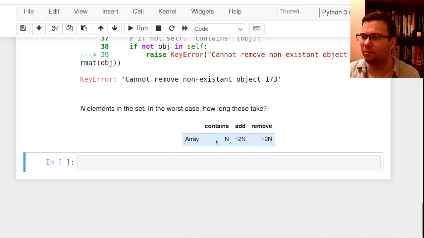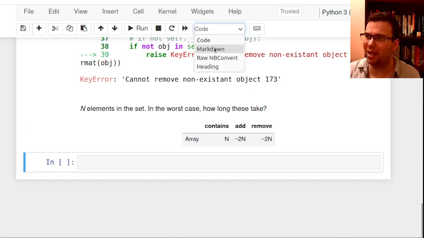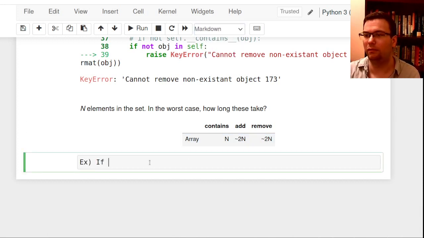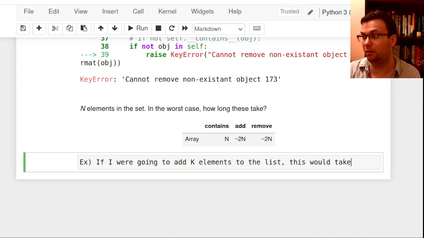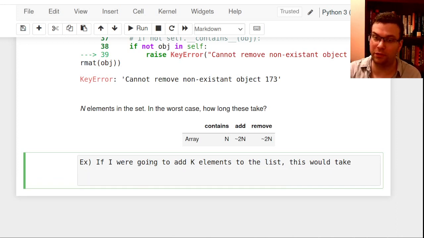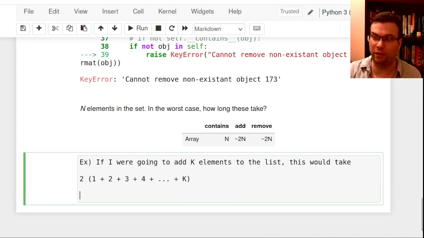So for example, if I were going to add k elements to the list, this would take about 2 times 1 plus 2 plus 3 plus 4 plus ... plus k. And if you recognize this, this is a triangular number.